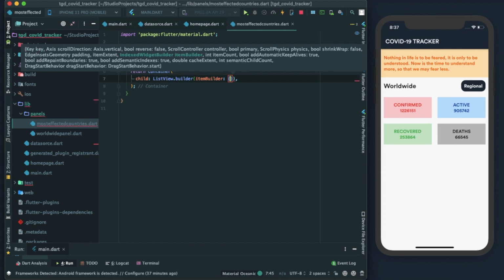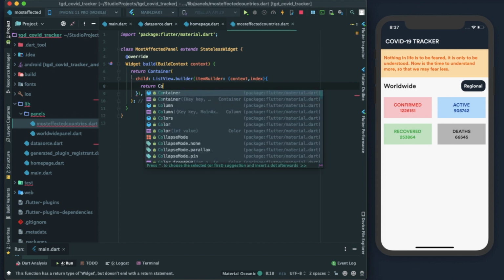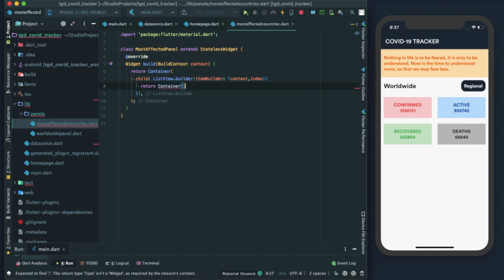So for the item builder, I'm gonna pass context, index, and we're gonna return a normal container from this right now. Nothing too fancy, right? And for the item count, maybe we can write 5. Done. Now next thing, how are we gonna get the data?